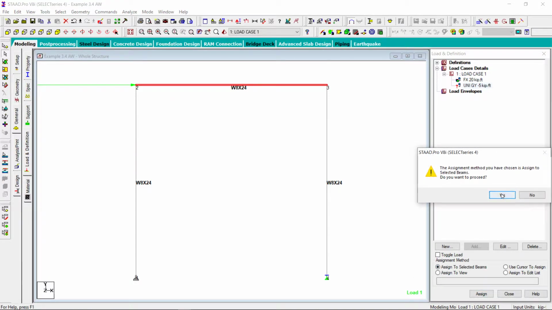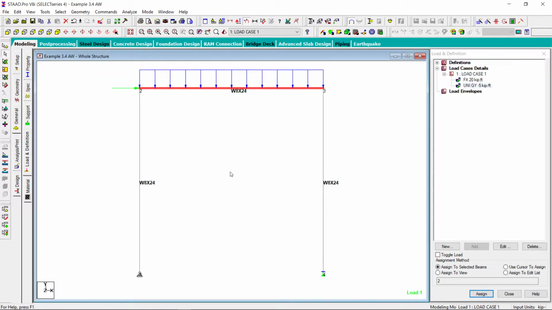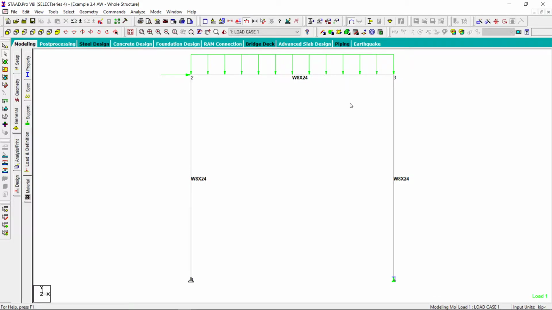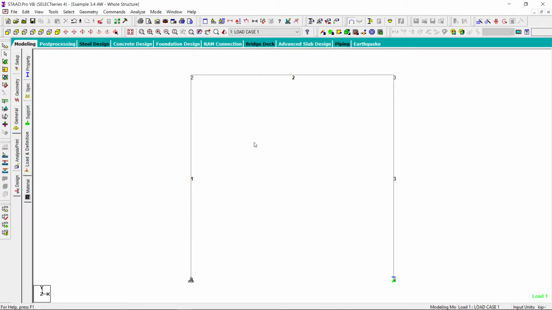So I have applied this distributed load on member number 2. Let me close this window. No need to show these forces. No need to show the sections, but I will put the beam numbers and member number on.